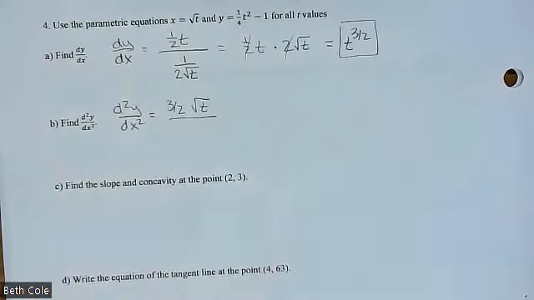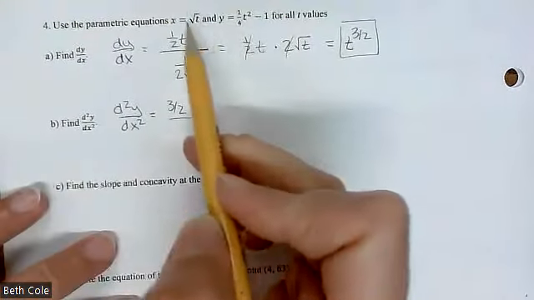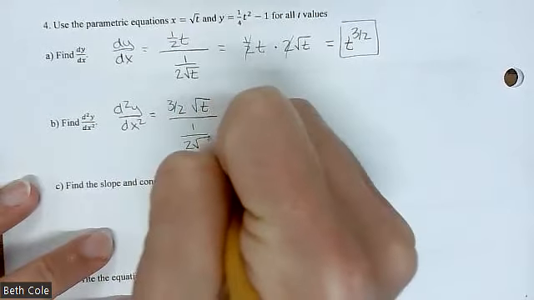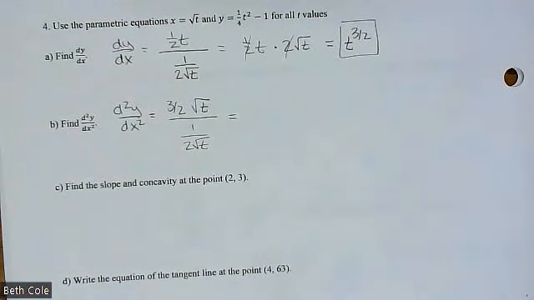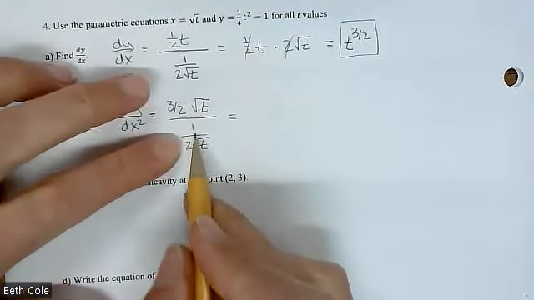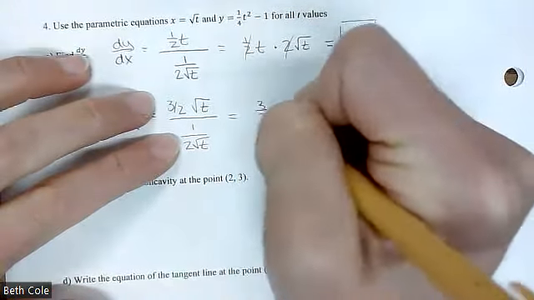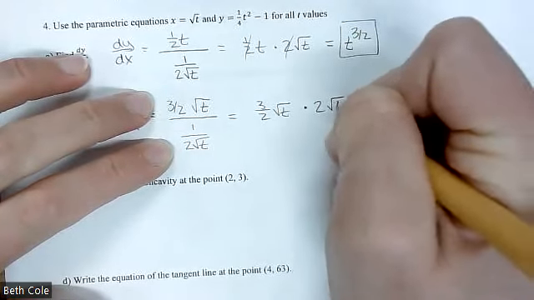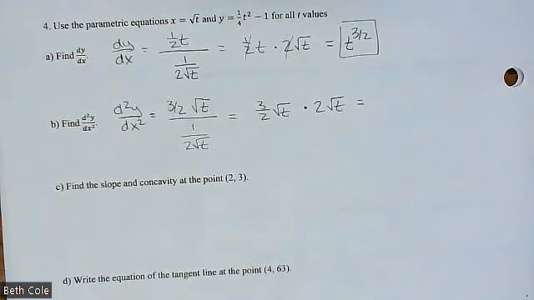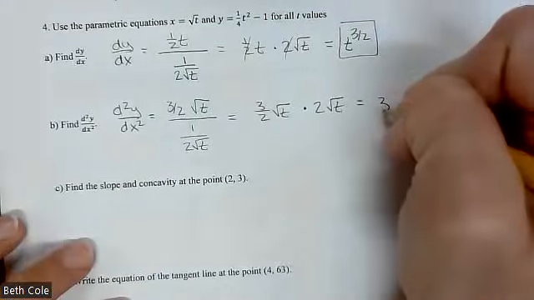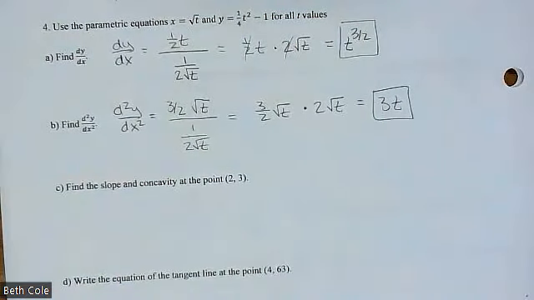All right, over, and then you're going to do dx dt again, which was 1 over 2 square root of t. And then that's like a lot of fractions there. When you divide by a fraction, you multiply by the reciprocal. So it's going to be 3/2 square root of t times 2 square root of t. And then you just clean that up a little bit. So what will that come out to? And 6 halves would be 3. So just 3t. So it actually turned out nice in the end because the roots canceled out. Square root of t times square root of t would just be t.